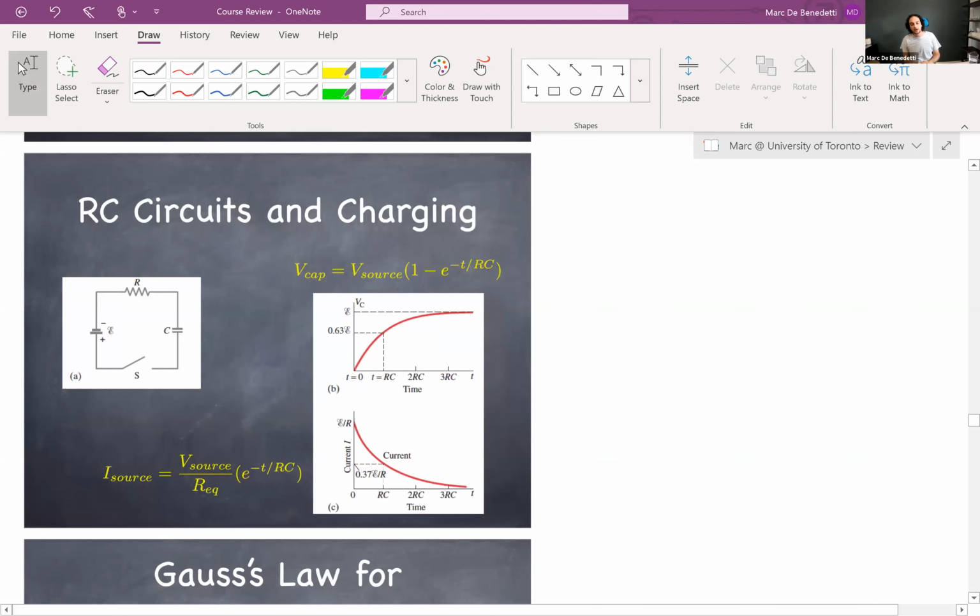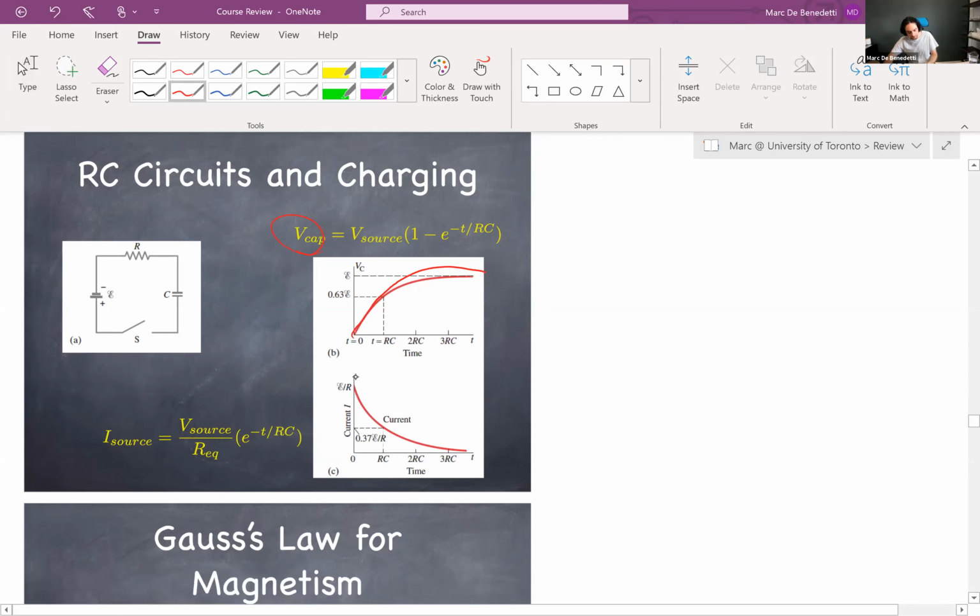Then the last piece of knowledge we talked about in this chapter was RC circuits, where you have a capacitor as well as a resistor being charged with a battery. We talked about how, when the capacitor is initially not charged, a lot of current flows out of the battery because it's trying to build up charge on this empty plate. As charge builds up on the plates, the current out of the battery slows down. So we get this sort of negative exponential. The voltage across the capacitor builds up slowly with time, and the current out of the battery is a negative exponential. It decreases with time.